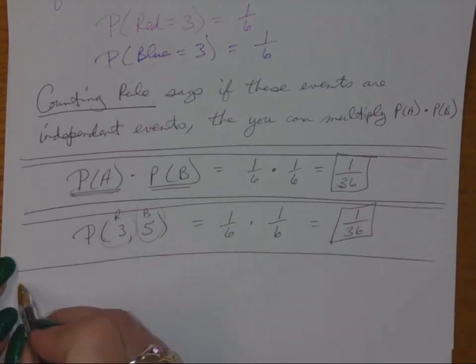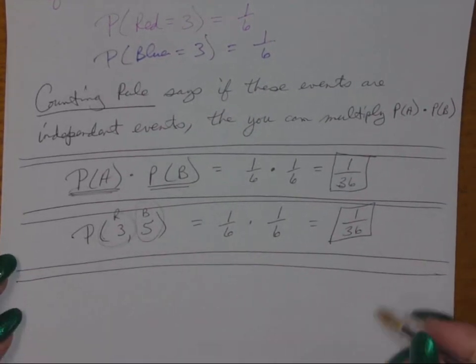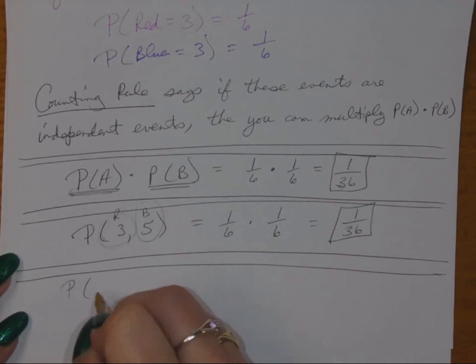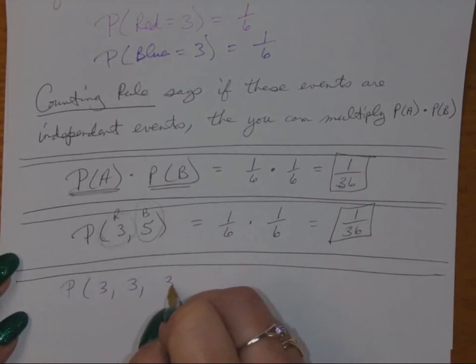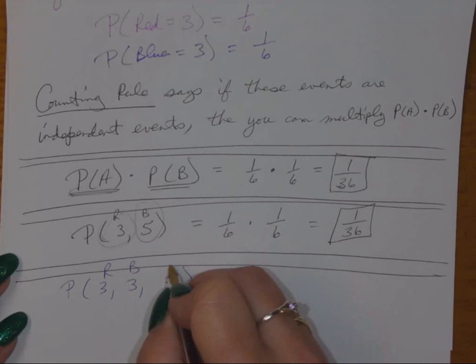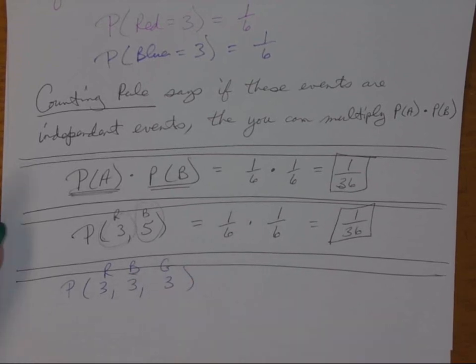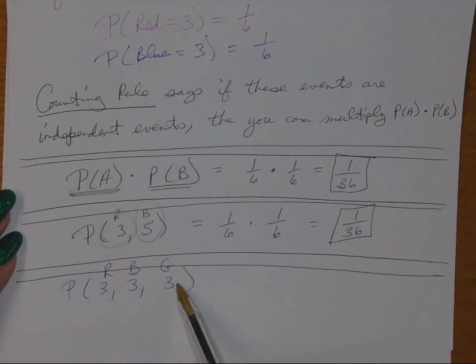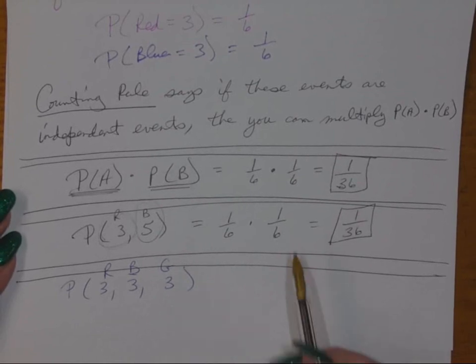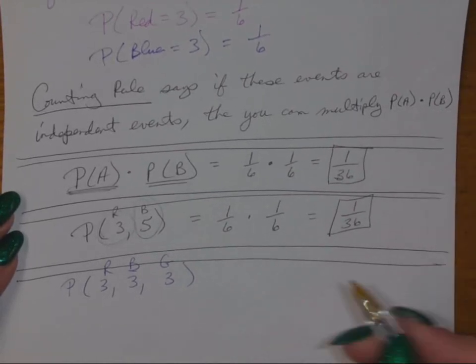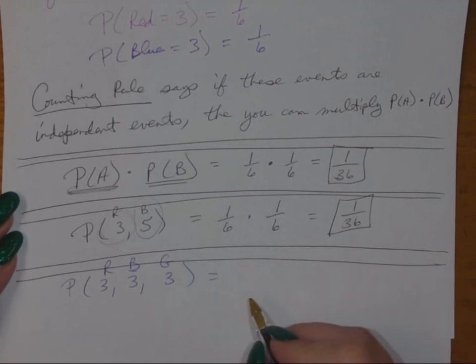What if there were 3 dice? Does the outcome of the third die, let's call it the green die, have anything to do with the outcome of the red die? So if this is the red and this is the blue and this is the green guy, I roll this die, it's a 1 in 6 chance. I roll this die, it's a 1 in 6 chance. I roll this die, it's a 1 in 6 chance. They don't have anything to do with the outcome of the other one, right? So they are independent events, which means what?